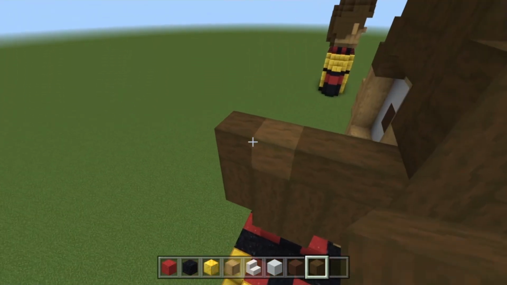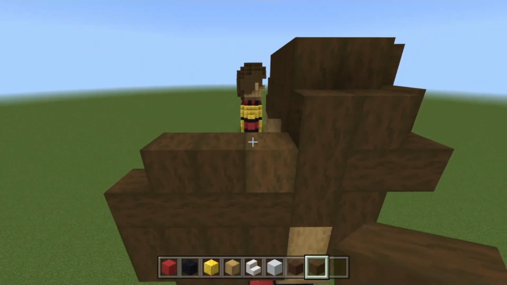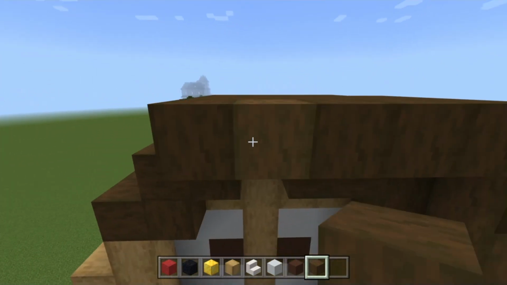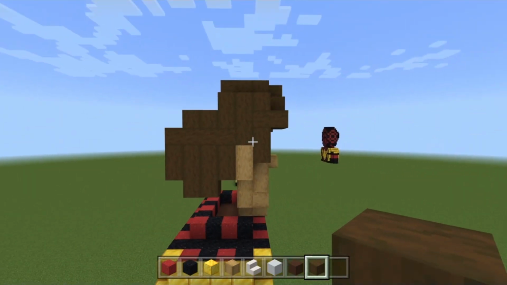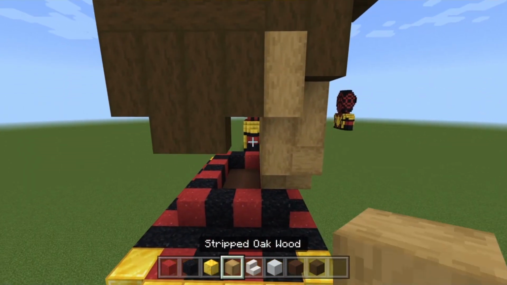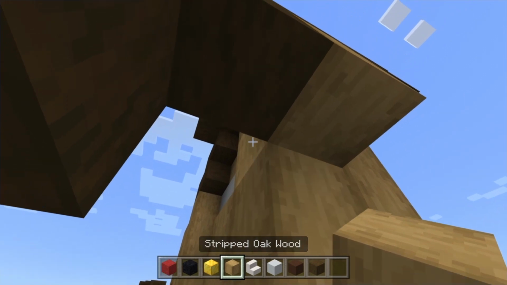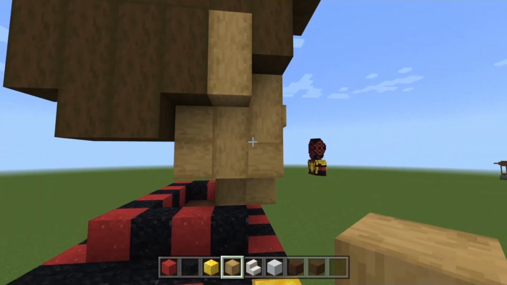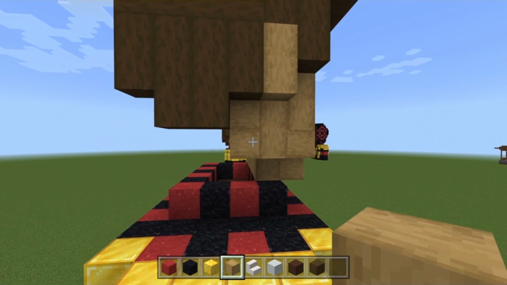At the top up here, you can do 1, 2, 3 and then add in a block here, here, and then right the way along, like so. Cool. Now we'll take our oak again and we'll go back onto the face, adding in a few blocks here. Now don't worry about the different directions of wood. You can obviously change those off if you want to.